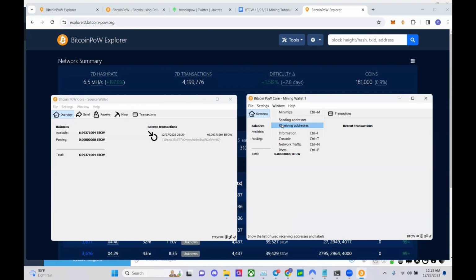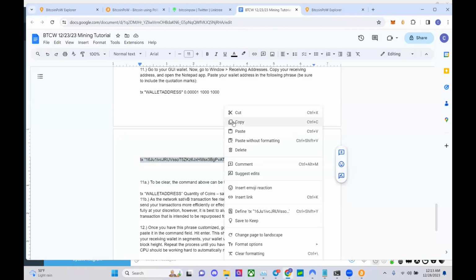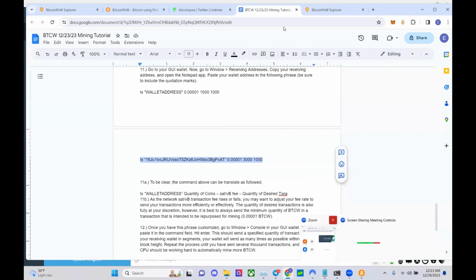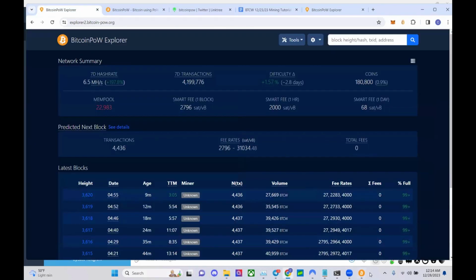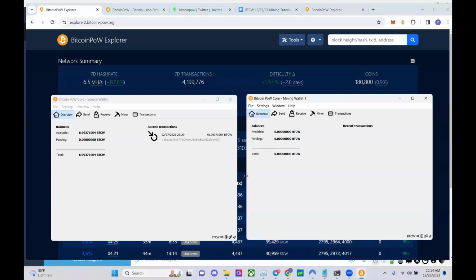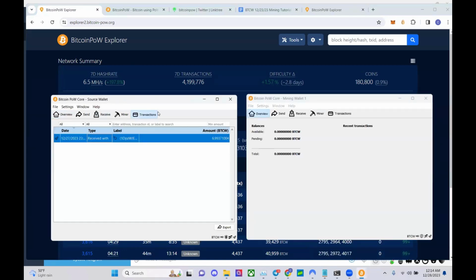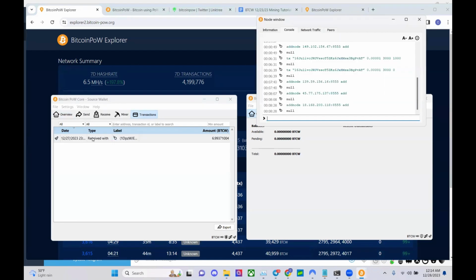So what we're going to do. Oh, we don't even need that. So let's see. Man, you guys probably can't see it, but there's a big recording bar right there, and it's totally in my way. Okay, so let's get that. Let's go back. I like the Explorer for a background on this. It's kind of nice. So we're gonna go to the Transactions tab. So if this command does execute, boom, you're gonna see a bunch of transactions pumping through here. So we are in the console again. We are pasting this, and boom.